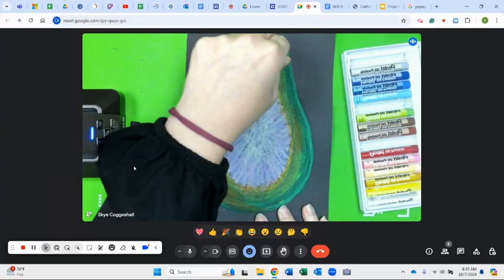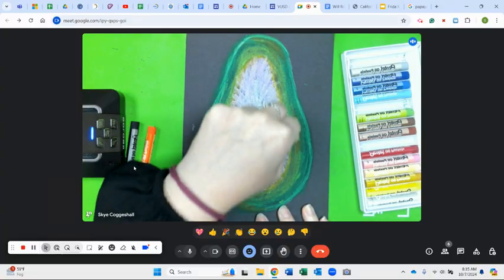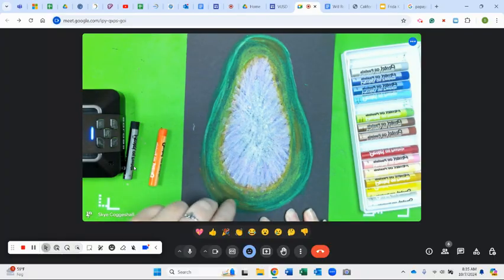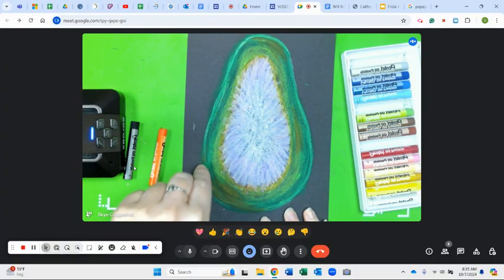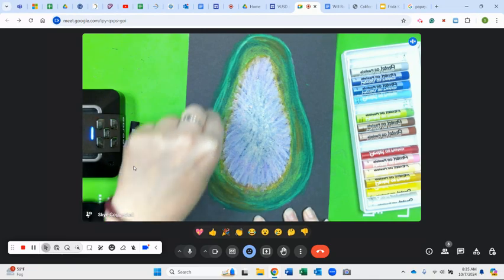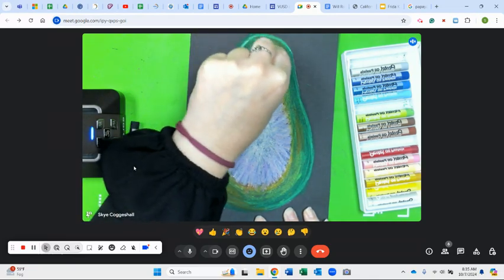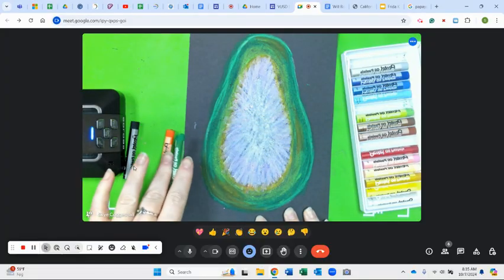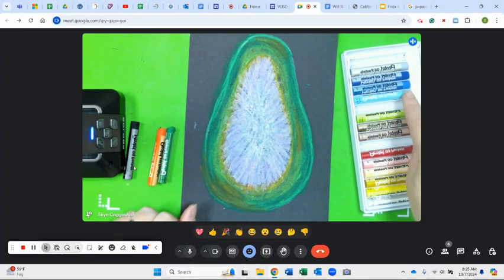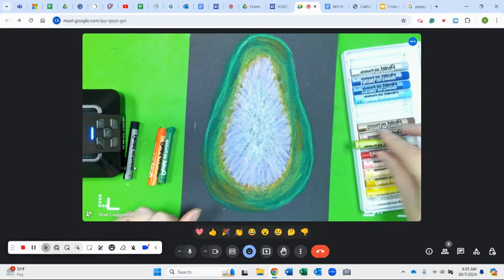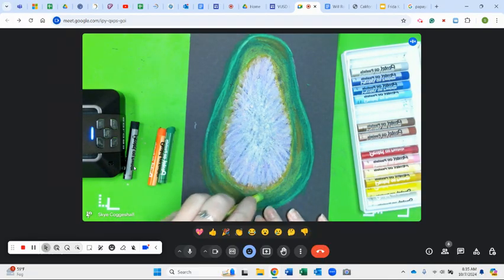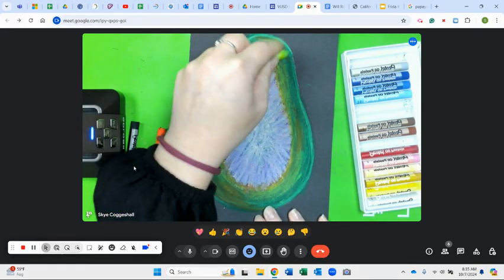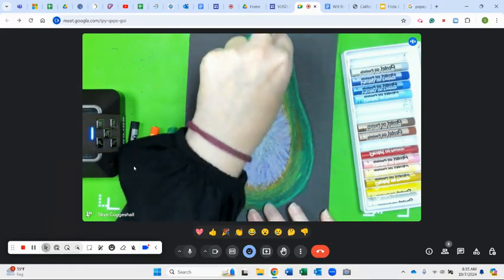This is called layering. This is another way of blending. We're blending the orange that we added. And we need to add the orange because it will give the peel more dimension. And we want dimension because we want it to look nice and ripe. So I add a little bit of dark green. I'm going to go ahead and add a little more of the light green. So you're basically doing the same thing you did to the peel, but now you can kind of make it a little more vibrant.